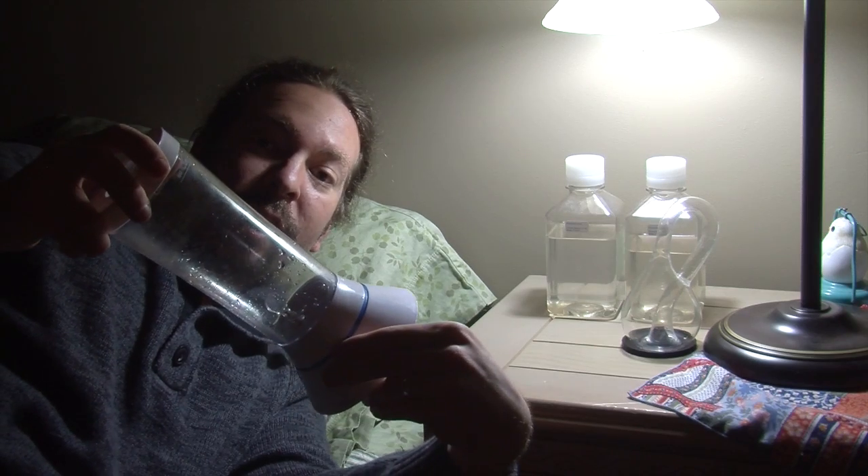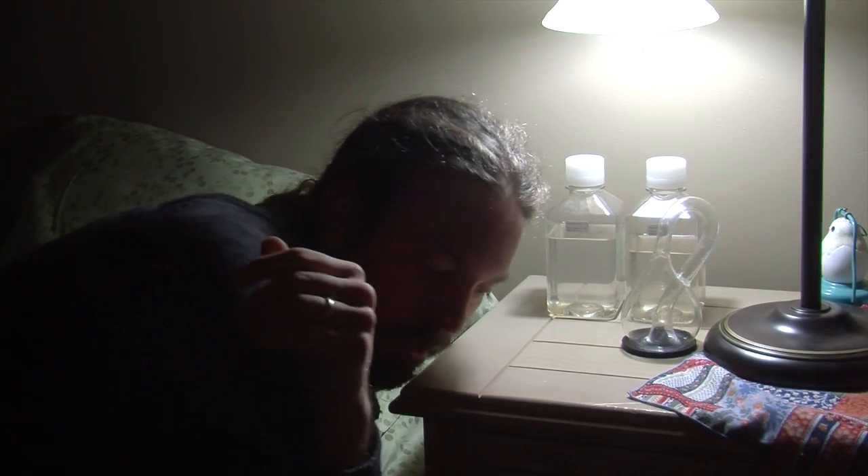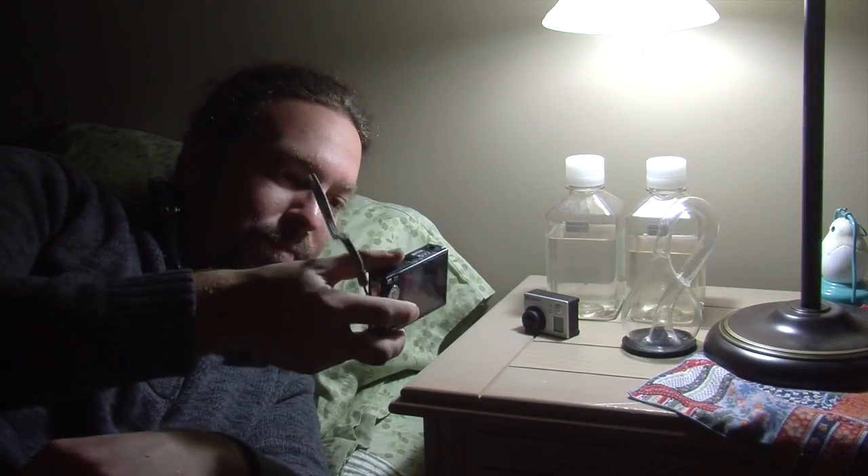The tornado device worked fantastic, except it has a leak. So in between each time I wanted to try to film, I had to put it back in these containers that it came in, which aren't as pretty but they do the job. That brings me to the next problem I had — I couldn't film it. The camera I'm using right now to talk into just wouldn't pick it up. It was too dark in the room and the algae doesn't glow quite bright enough to pick up on camera.